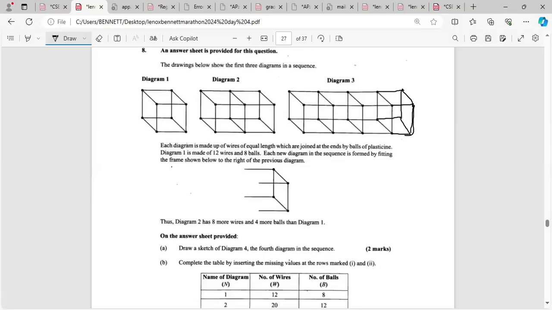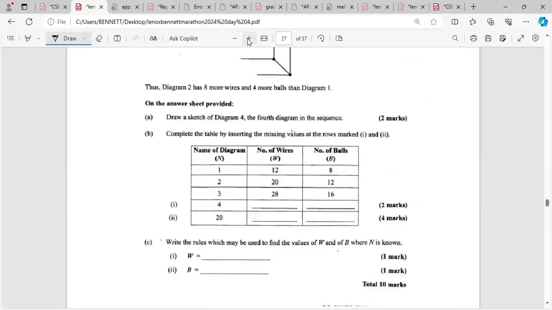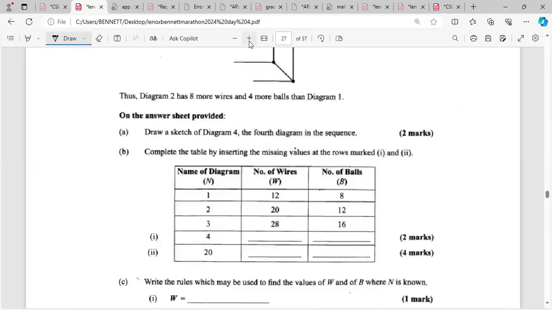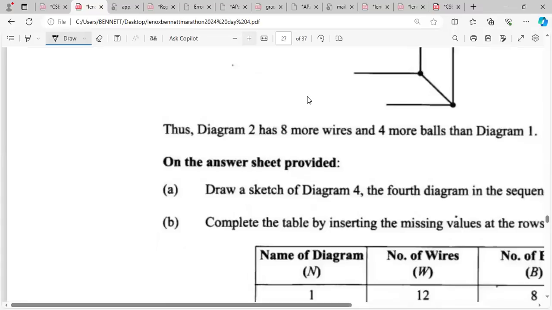Alright. Let me pick up the table now and then you guys try to figure out the table. It's a lot of marks. 2 and 4. We have 2 up here, so 4, 8, 9, 10. It's 10 marks, guys. And every year CXC seems to include these. So I'm going to see if we can try and figure it out. Alright?